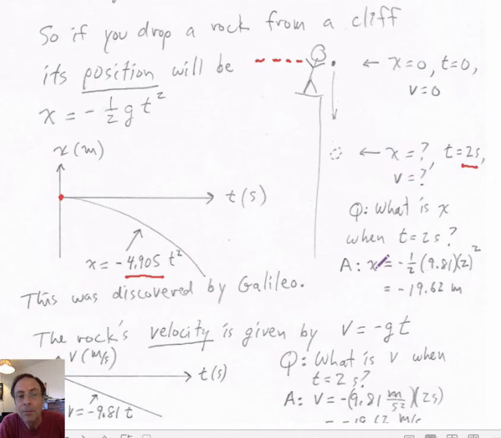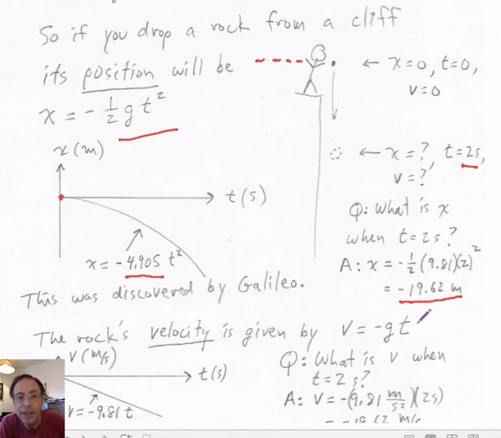Well, that's easy to do. You plug into the formula. So we put in 1/2 times 9.81. I left the units out. That should be meters per second squared. Times 2 seconds, I left out the units again, right? 2 seconds. Square the whole thing. And we get our answer. So it will be down 20 meters, or to be more accurate, it'll be down 19.62 meters.